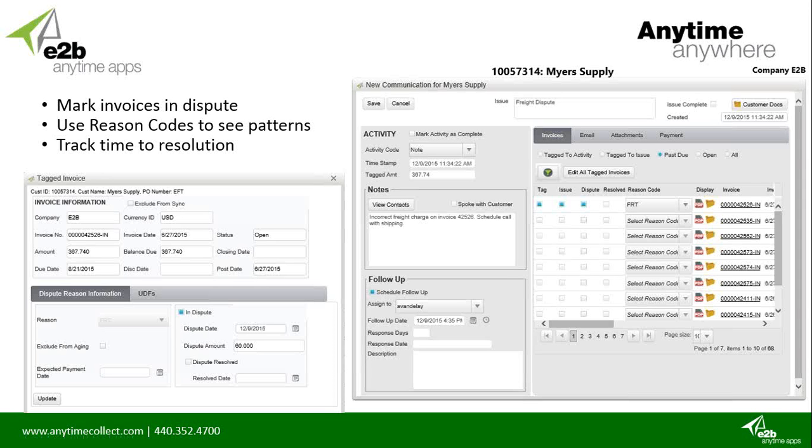We have analytics then. You can look at how many different disputes you have by type, maybe do some root cause analysis, try to find out maybe it's your shipper that you're having problems with, maybe it's the packaging, maybe it's your personnel. To really get down to a root cause on why you're having disputes and try to prevent them from happening again. We can also track, if you look over on the left here with the tagged invoices, the date of the dispute, and then we can also put in a resolution date so you can understand a little better how long it takes you to resolve a dispute, as well as the amounts that are in dispute here. Okay.